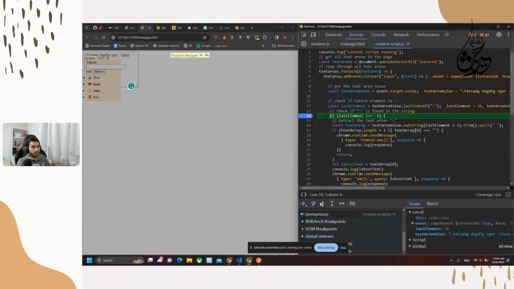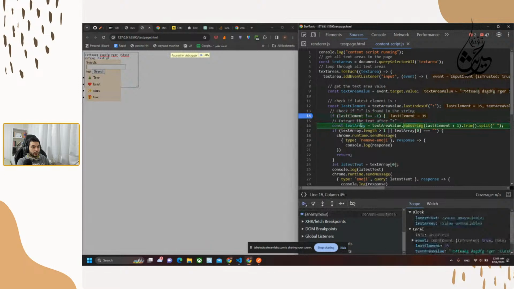Here we are getting that text area. Let's move one step forward, and here it should be 2. So yeah, that's true.